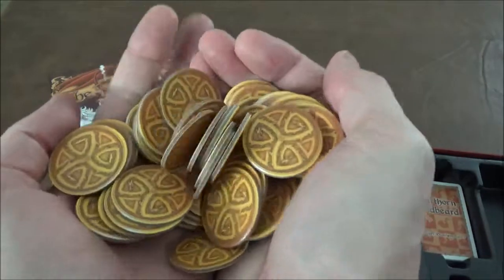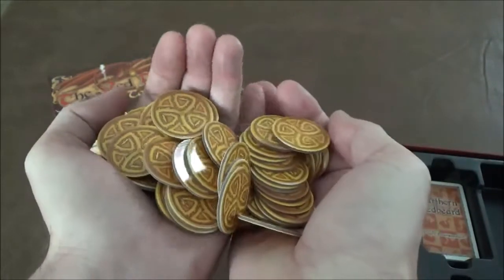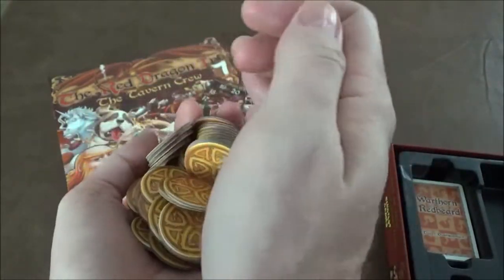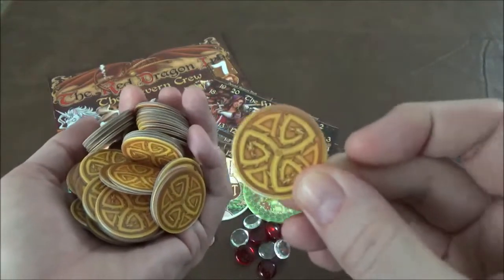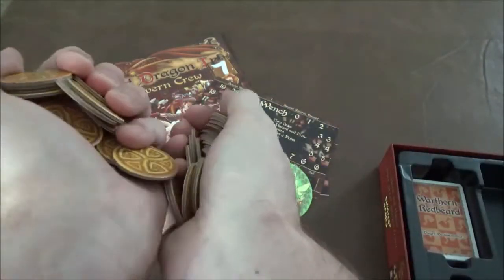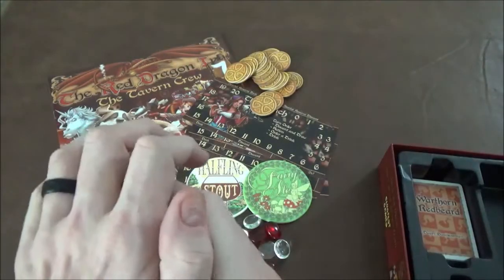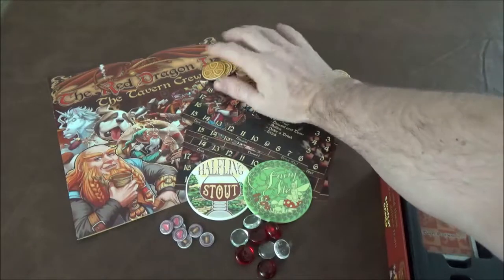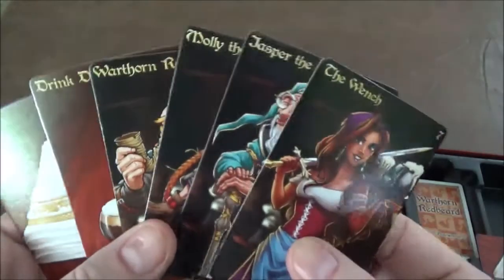And next we have our coin tokens, and you get tons of these. I think there's 50 here, and these are the larger coins that come with the big box sets, not the smaller ones that the Allies expansions come with. I've since moved on to using metal coins. A lot of people have, but you still get these to add to your collection if you do still use the cardboard tokens.